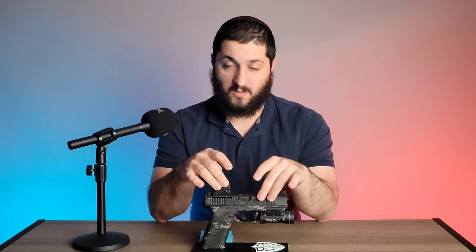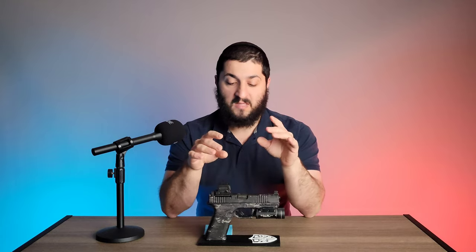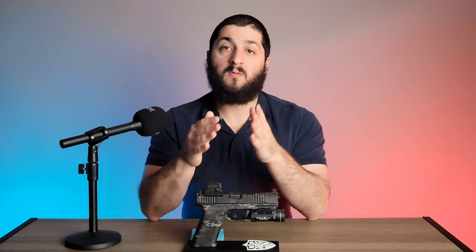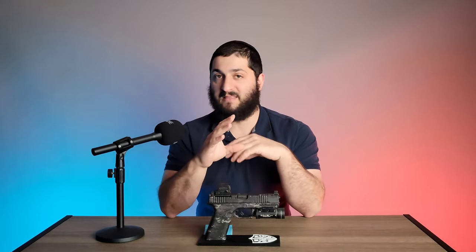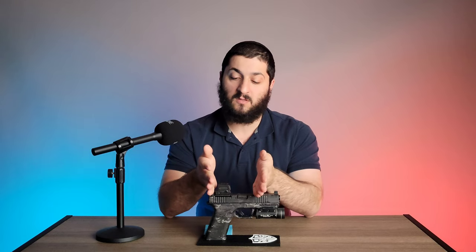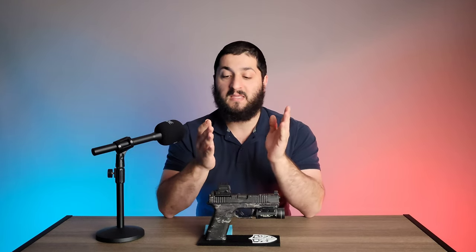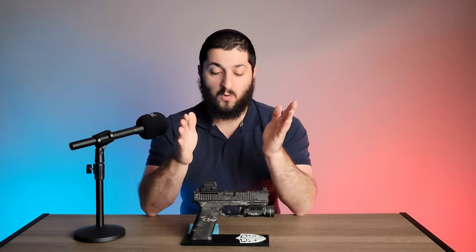Something I find more interesting is the reason why this gun was set up this way. This doesn't belong to me — it belongs to a friend who lets me use it for videos. It was originally a Polymer 80 frame. He built it and had it properly serialized because he doesn't live in a state where the full build process is super legal, but in the state where he manufactured it, it was 100% legal.